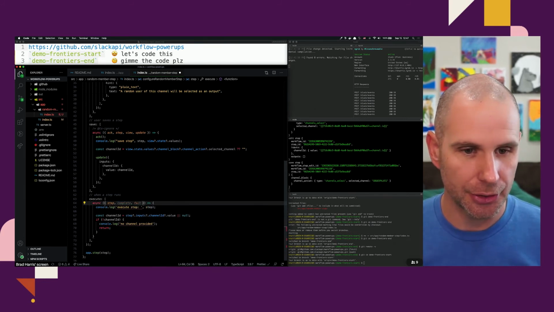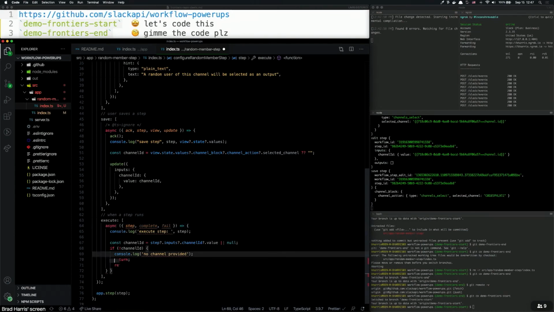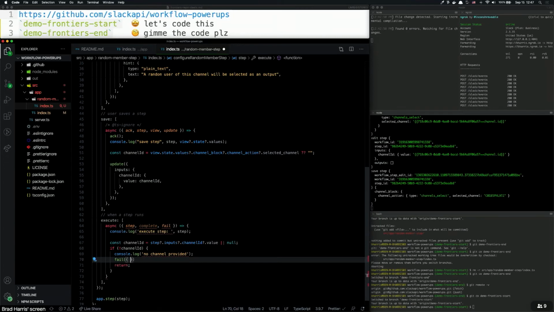So there's also a fail callback that we can use. You can use that when you know that there's something wrong with this step. You provide an object with an error property that has an object with a message property. And we'll just use the same message here, and maybe we'll make it a little bit more readable for humans: there was no channel provided.